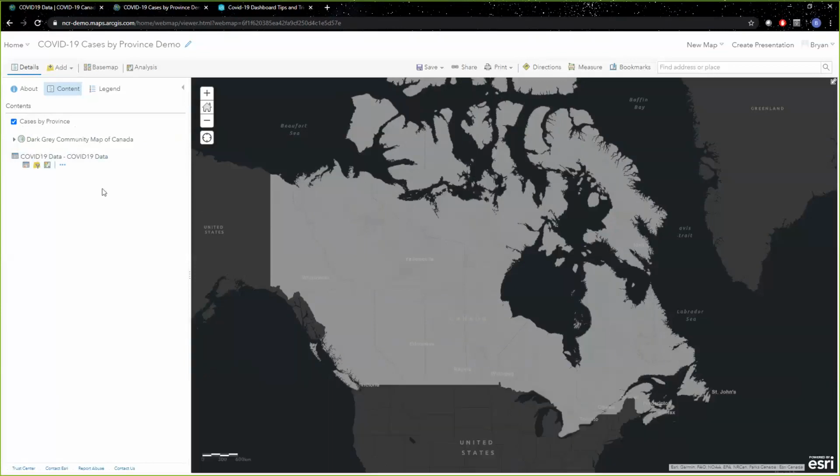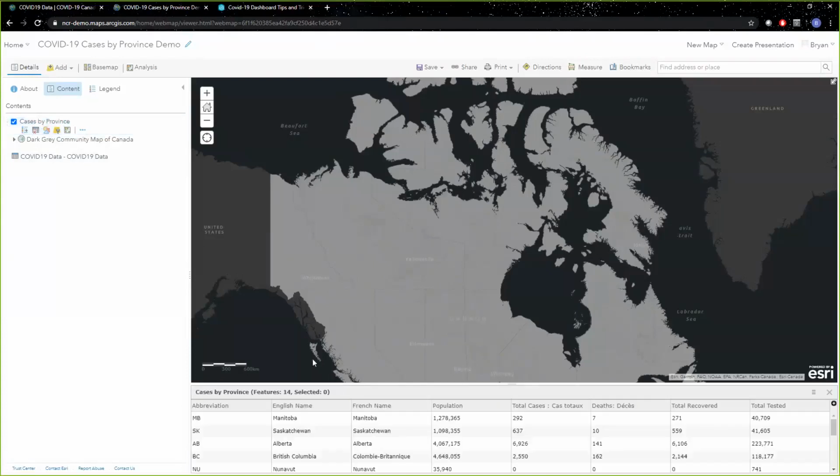Then all I've done, just ahead of time in order to speed things up today, is take a cut of this data and aggregate it into a feature service so that I can have a nice map to look at. So if I open up this feature service, again I'll look at the table. We can see I just have a province name, and then an aggregation with total cases, total recovered, total tested, and total deaths. And then there's also a population field.